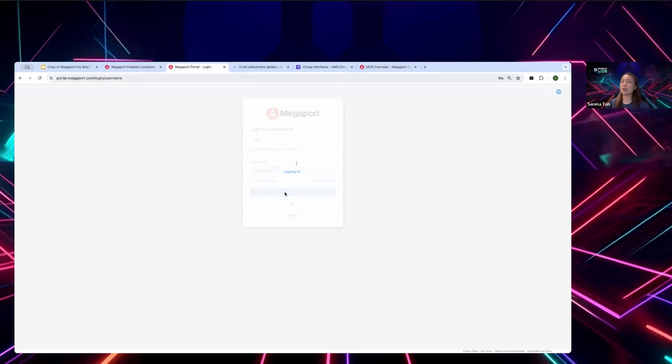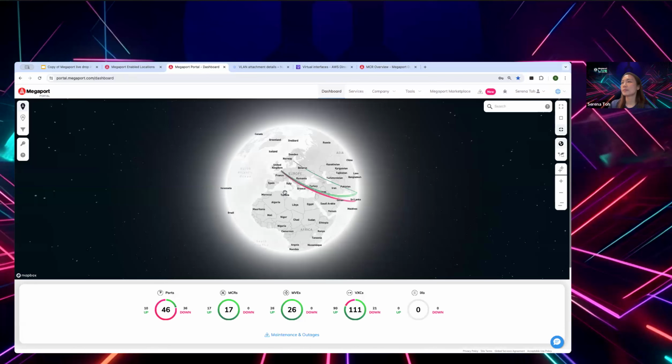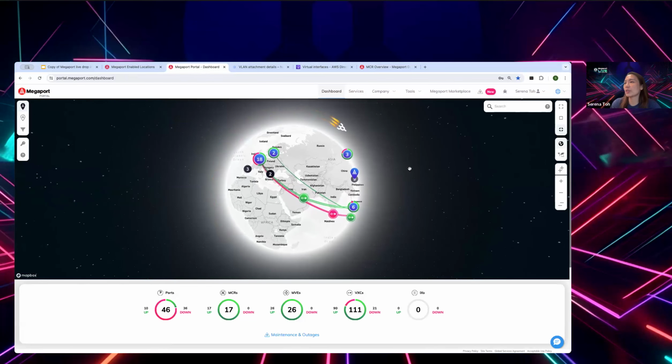Okay, just let me log into my portal. Okay, so this will be our portal view. Once you log into our portal, you will be greeted with this landing page, yeah? It shows Megaport points of presence around the globe, around the world. This is a very interactive globe.